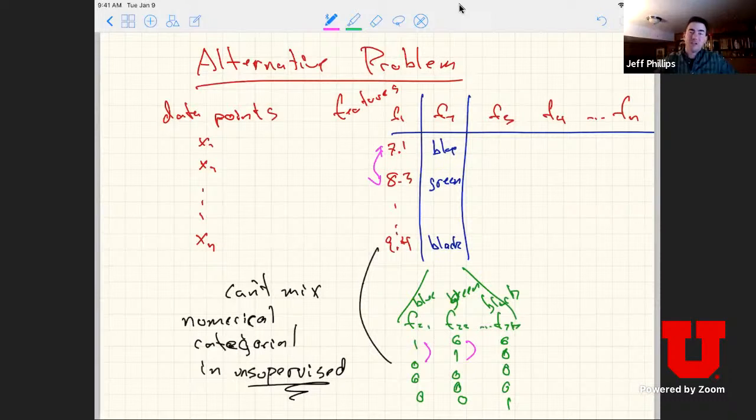People do stuff like this, and you'll see demos online where they're just going through it procedurally, but not really thinking about what's underlying going on here.